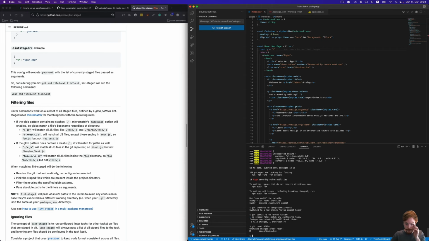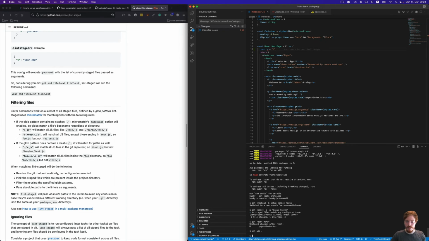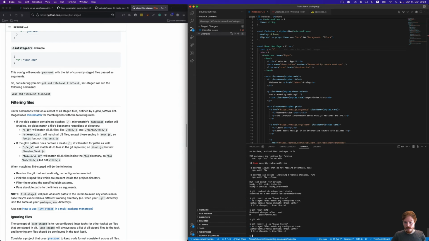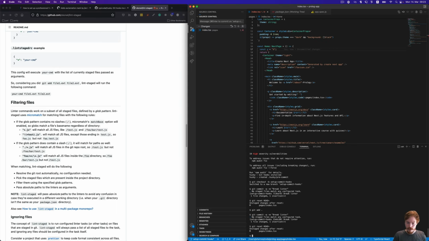Let's undo the commit with a reset. Now if we first git add, stage the changes. Okay, we can still, sorry, that was wrong. Let's reset again.